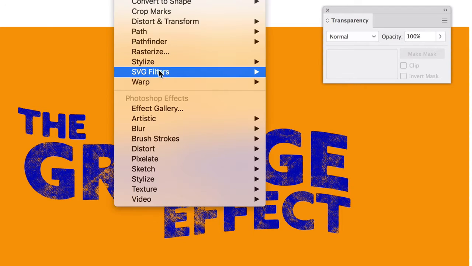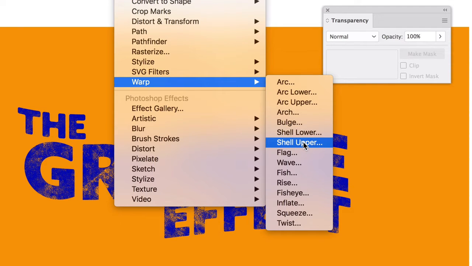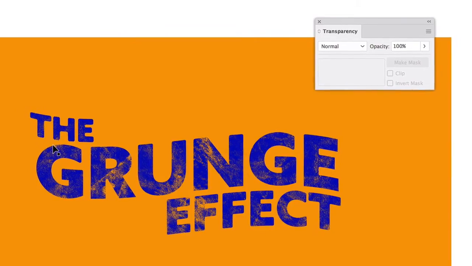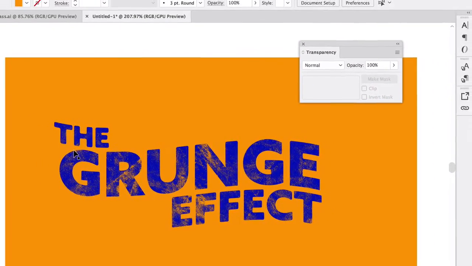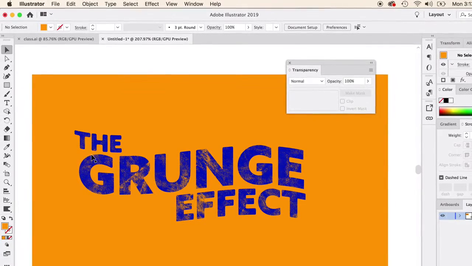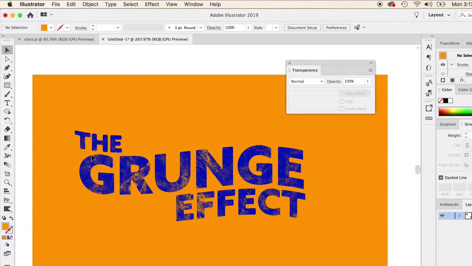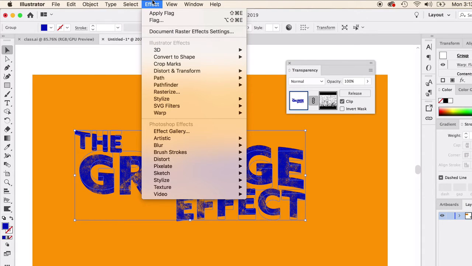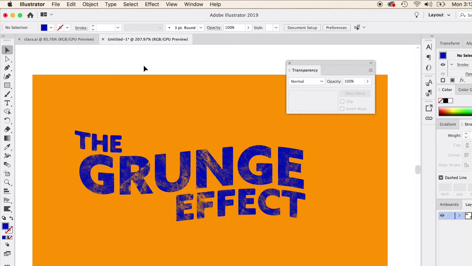So that's kind of how I went about adding the texture, adding a little bit of a wave, which you can go to effect and go to warp and do all sorts of different types of wave effects, because you see a lot of logos do that where they have that wave and flow, and you wonder how they do that. Some people do it by hand, but I think that's quite a lot to do. And you got to get grids and get it all working. But if you wanted to create that effect quickly, just make sure you go to warp and you'll be able to do these little effects quickly.